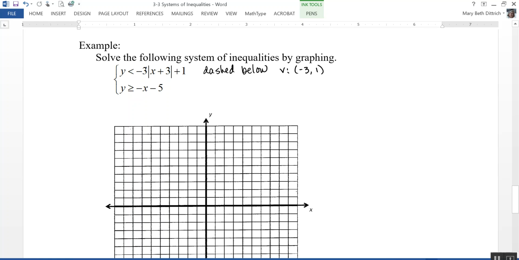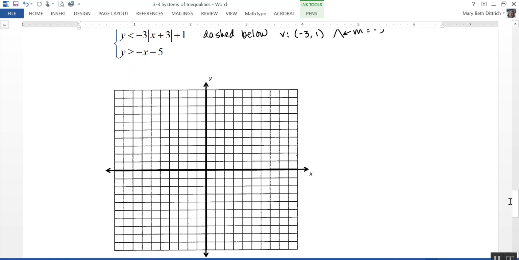Because my a is negative, it's going to be opening down, upside down. And the slope of the right-hand side is going to be -3. So the slope of that side right there is going to be -3. Let's go ahead and graph that. That looks like fun. So (-3, 1), and that slope is going to be down 3 and right 1. And let's mirror that on this side. Actually, it's down 3 and left 1 on this side. That's dashed, so I'll throw a few dashes in there.